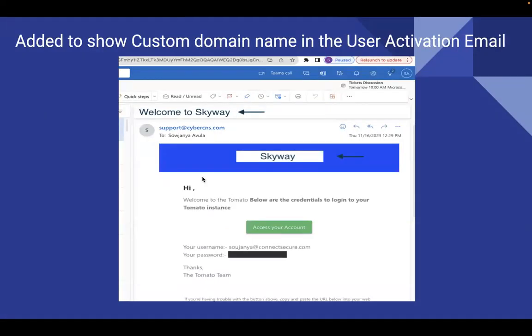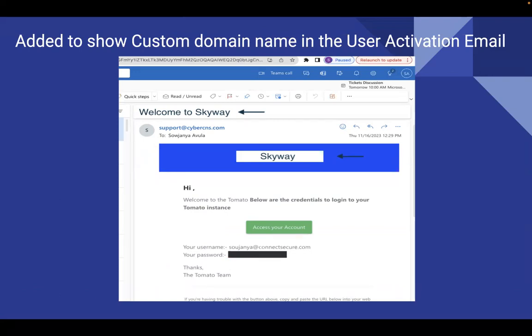Another thing that we have made very big in this release is that a lot of people have asked us about the fact that whenever you create a new user and the user gets a notification saying that your account is created, the notification comes with the Connect Secure branding. That was a request from partners saying that is something we need to fix.